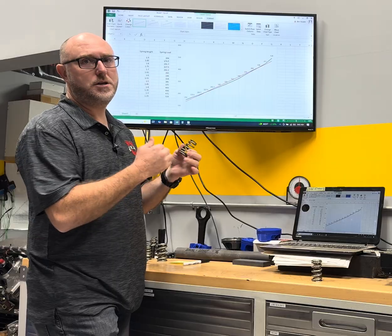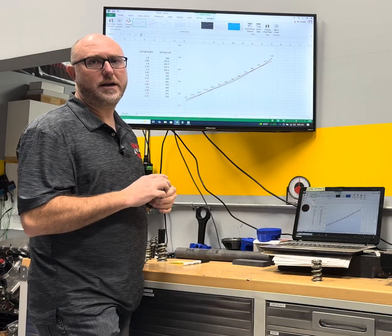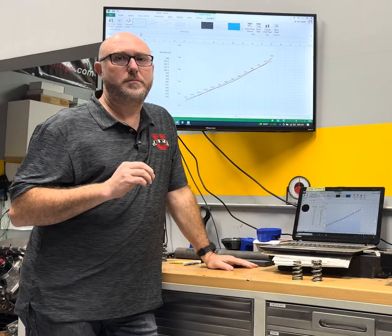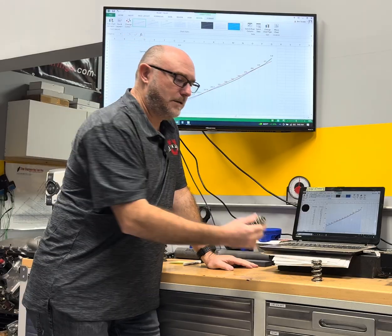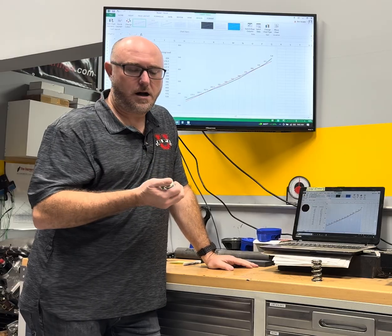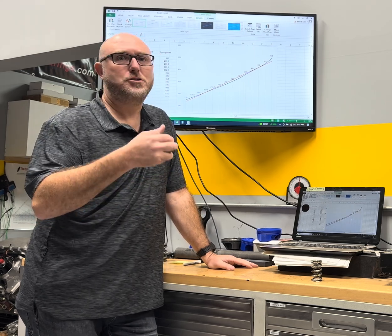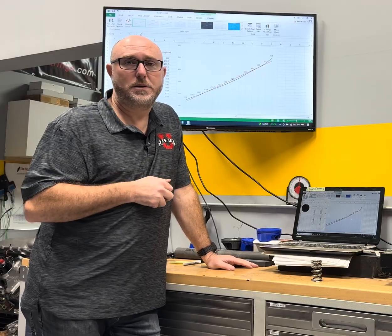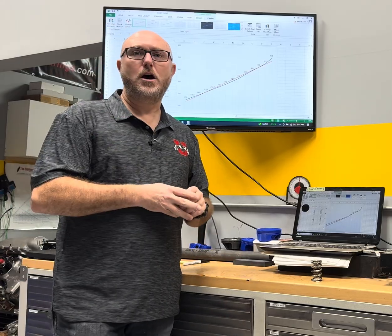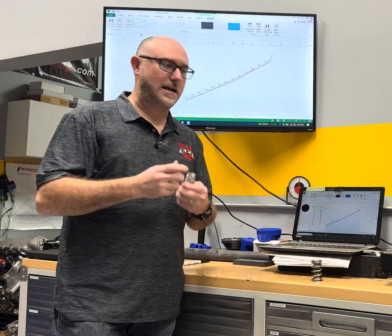That's what we mean when we talk about the non-linear or progressive rate of these springs. It's very tunable - shimming it up for an installed height 15 or 20 thousandths lower or higher shifts where you are in that variable load curve. Sometimes people ask if this is just a gimmick - it's not. This conical shape really allows us to tune the system and tweak out the bad things we don't want, like valve bounce, surge, or loft over the nose. We use our Spintron to develop just the right cam profile and spring setup, so when you buy it you know it's ready to go and perfect. For more information, check out 10ktechnology.com or come to one of my EFI University classes.